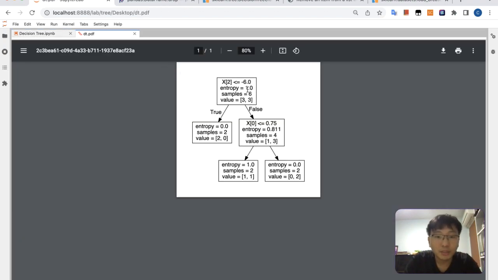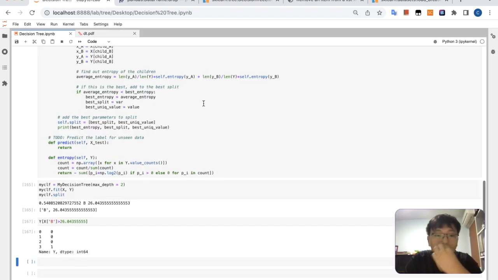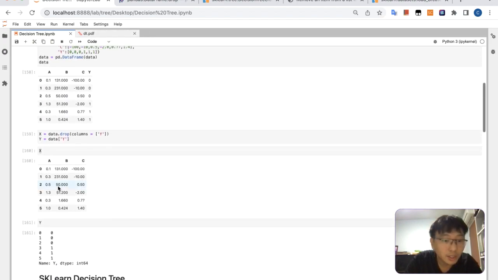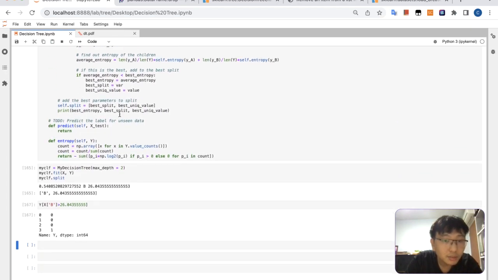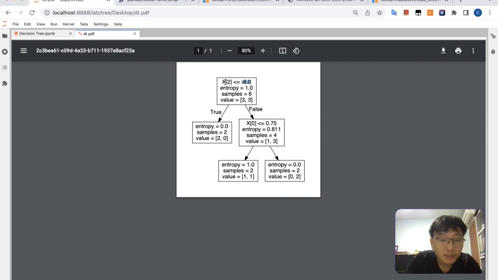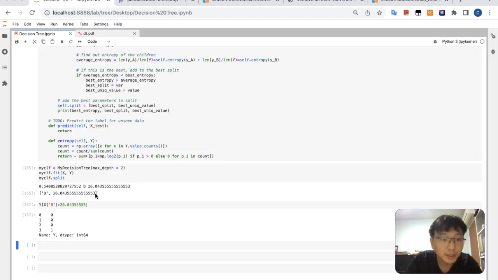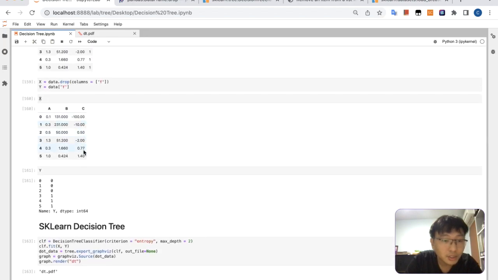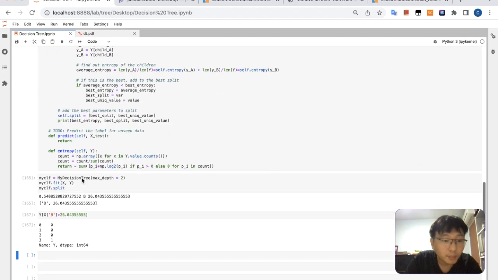It did not split fully, because here this minus 6, you can get the right values over here. So perhaps what we can do is, is minus 6 one of the values of the input data? This is C actually. So they split by C, but over here we did B. So is minus 6 a value for C? No, it doesn't seem so. But we don't seem to get the right entropy here. Or maybe the way we split might be wrong.